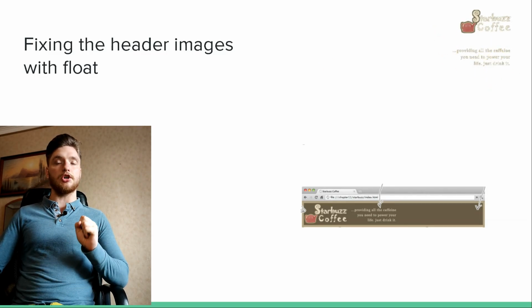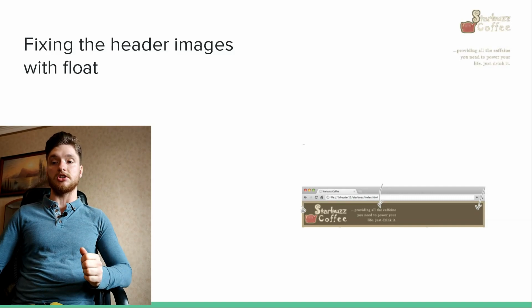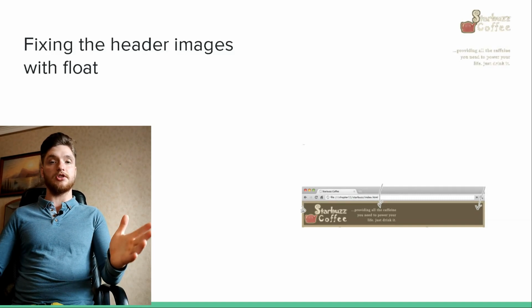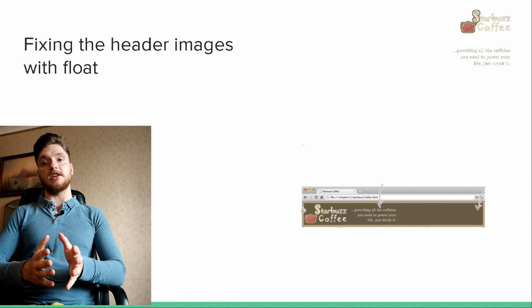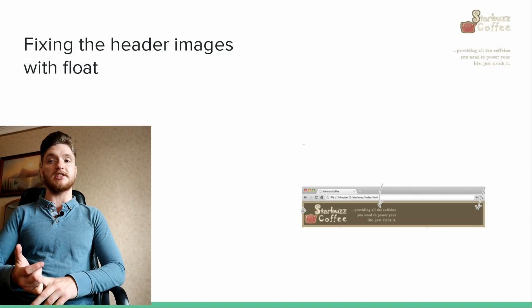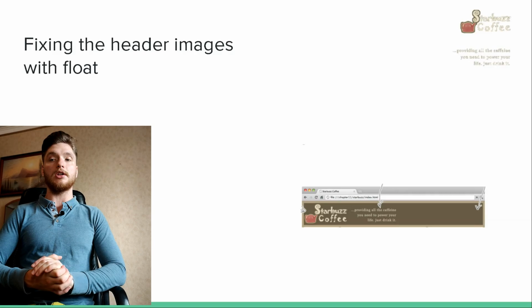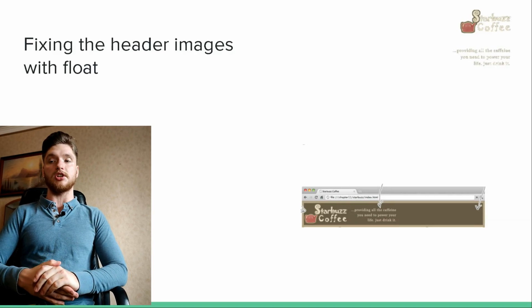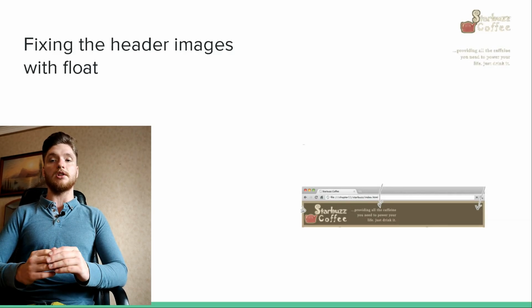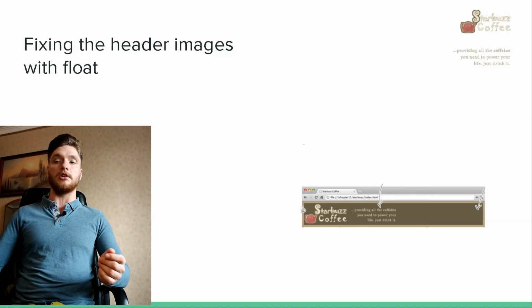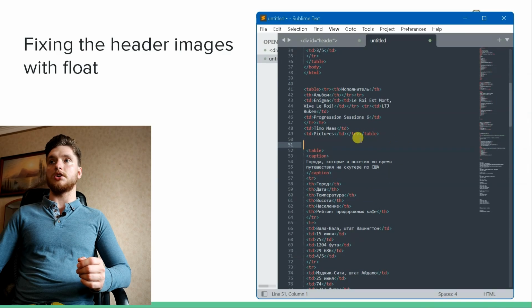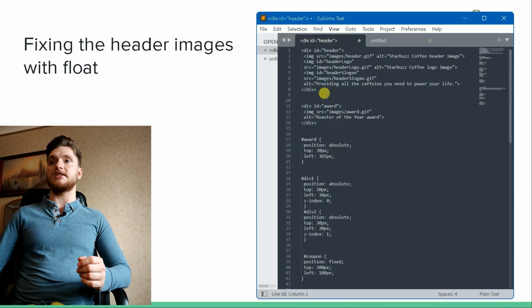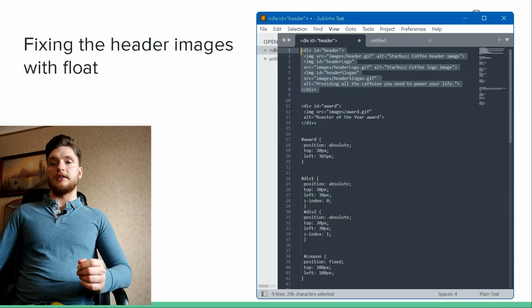Second, update your HTML to use these images. Next, you need to update your HTML to replace the existing header image, which is one big 800 pixels wide image, with the two images we created in step 1. We'll go ahead and give each image an ID that we'll use to select each of them in your CSS. So, this is our code.